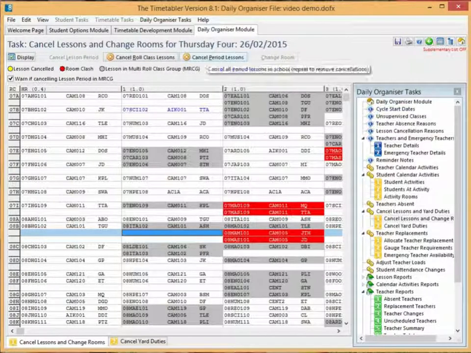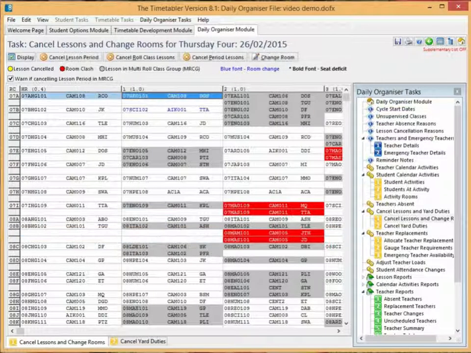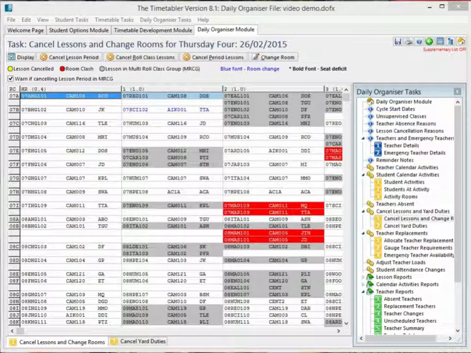You can also cancel all lessons for an entire period. So if, for example, you want to run an assembly, but you don't need all the teachers there, you can click on the first period, cancel period lessons, and it will cancel everything that happens in that period. You can also use the cancel role class lessons to cancel across the screen, so horizontally, so for an entire role class. I'm just going to go back and add a cancellation reason, and then we'll come back and have a look at what it does. So I've just added an incursion as an option for cancelling classes.